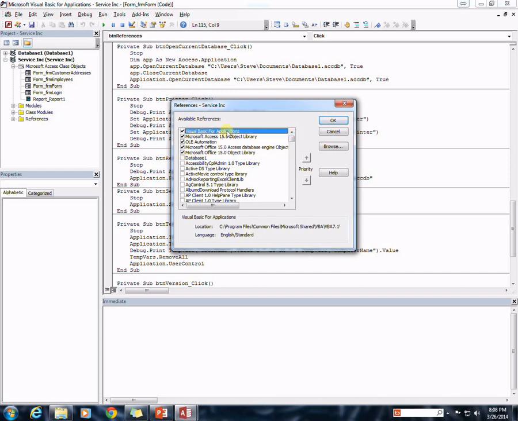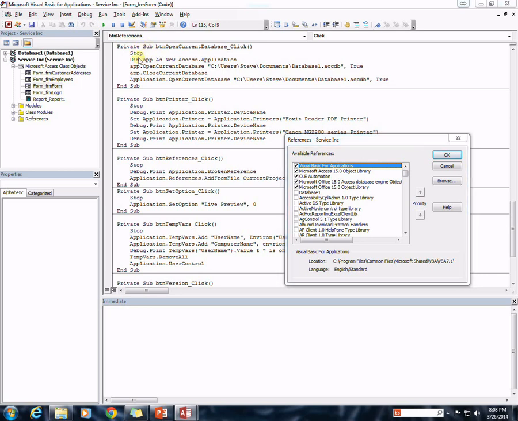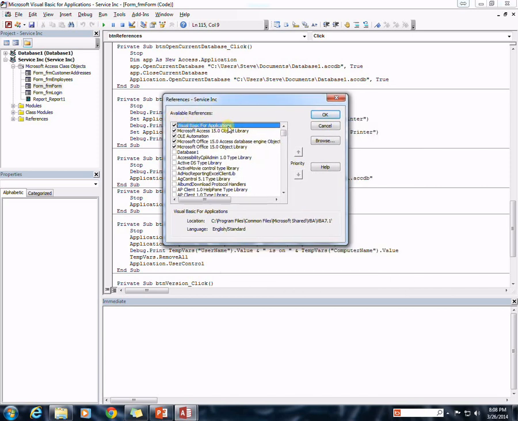And you'll see Visual Basic for Applications is in fact a reference, and that's because it's actually pointing to a file here. I don't know if you can see this, and I can't really make it big enough, but you can see the location for Visual Basic for Applications is actually in a folder here, and this points to a specific file which holds the library for Visual Basic for Applications. And that means all of these keywords, private, sub, stop, debug.print, things like that actually derive from this Visual Basic for Applications object, which is a reference here in our database.